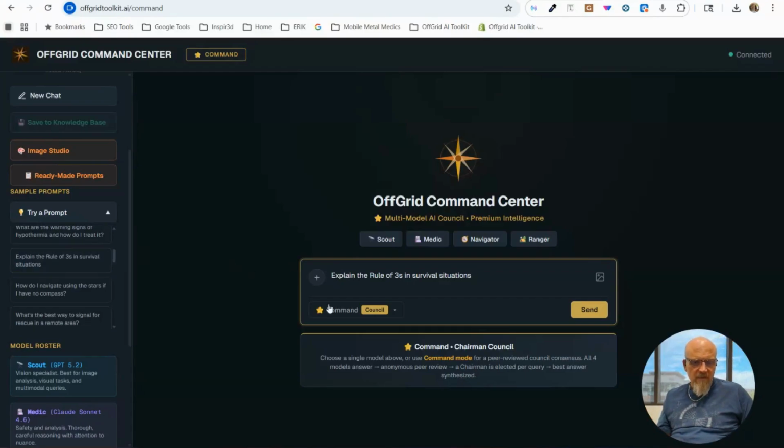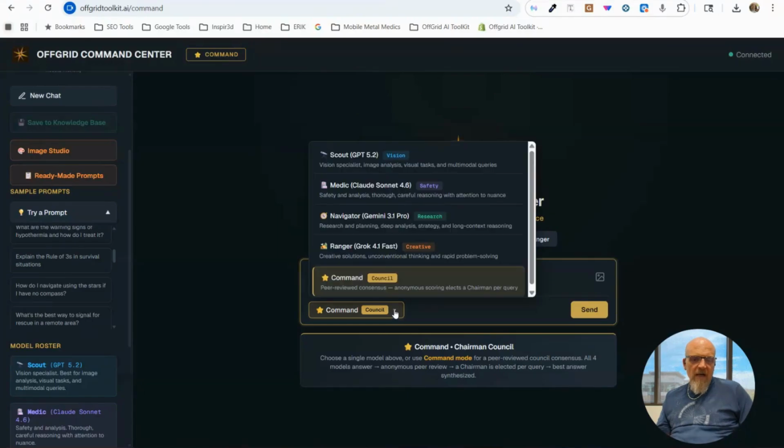So when I send this, let me just point this out really quick, I can choose any of the top models, right? So we've done our research. I use AI every day. So the top models out today are ChatGPT 5.2, Claude Sonnet 4.6, Gemini 3.1 Pro, and Grok 4.1. Now, obviously, these always update, and as they update, we update our program. But as of right now, the day of this video, these are the top ones.